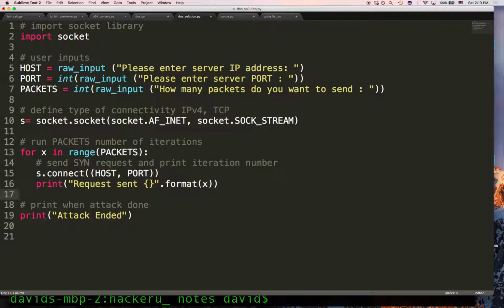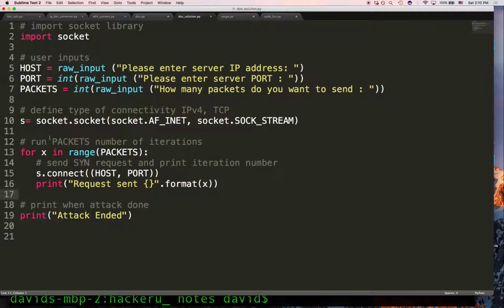Do you see how many times lines 13 through 16 are getting executed? 13 to 16. How many times is it executed? X equals run, but. Right. So it's however many they type there, right? So it's basically going to connect to that hosted port 5 times or 100 times or 20 times, whatever you like. Okay. That's a DOS. Right. Connect over and over again.